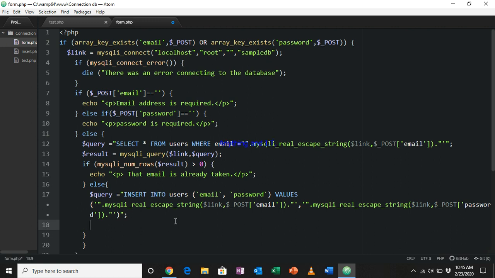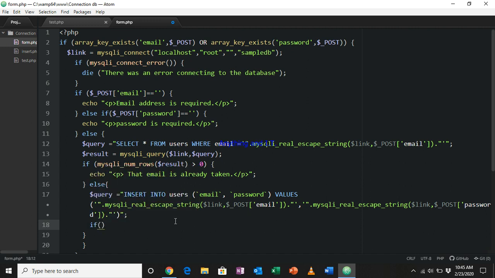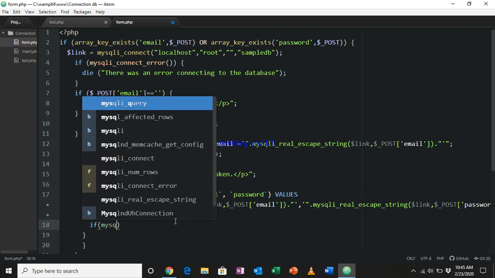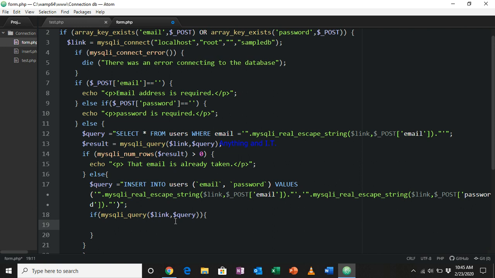So if our query is successful, MySQL query, we should notify our client such as, you have been signed up.